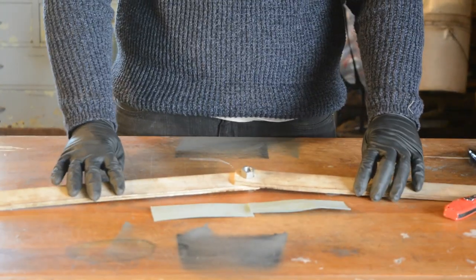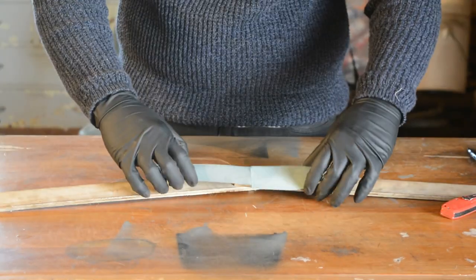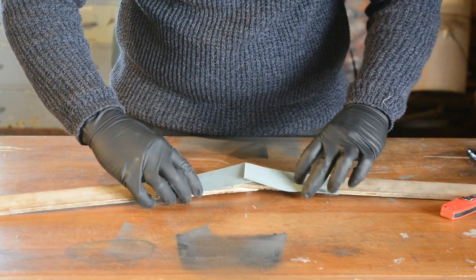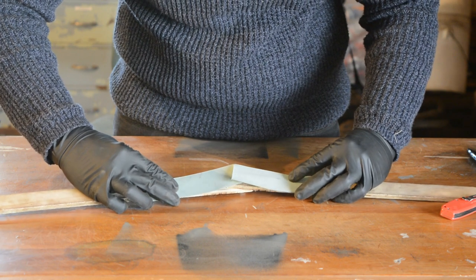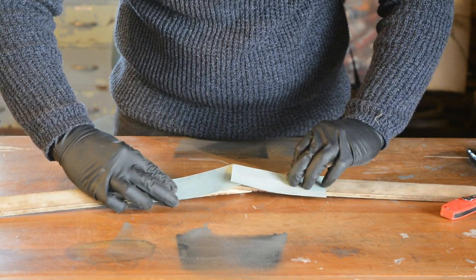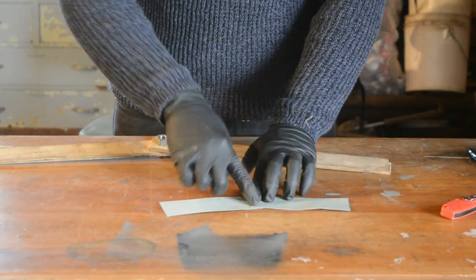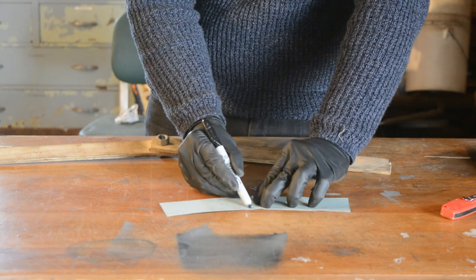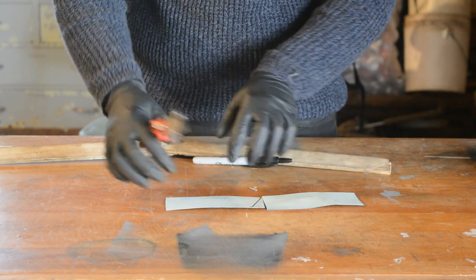So we bring in our template here, and we match this up. We bring our angle finder in to match the template up. And then once that is done, which looks pretty good, we hold the two ends together like this, bring in our Sharpie, and draw a line. So that's our pie cut.